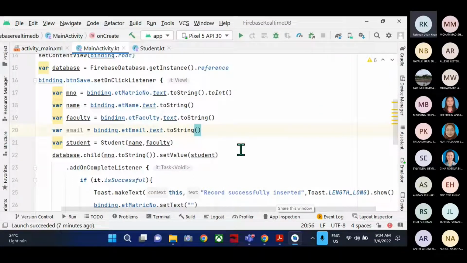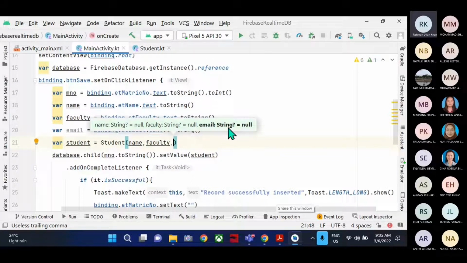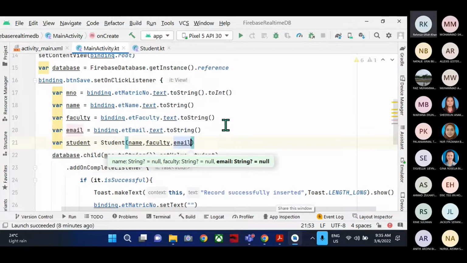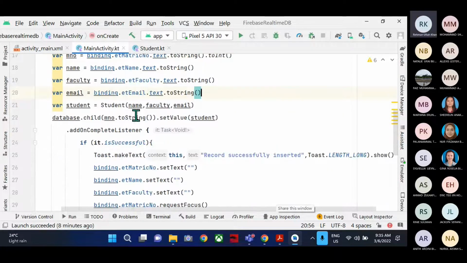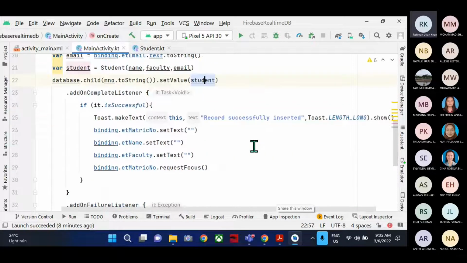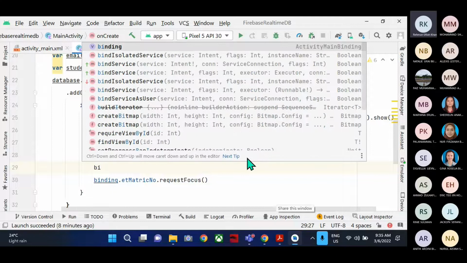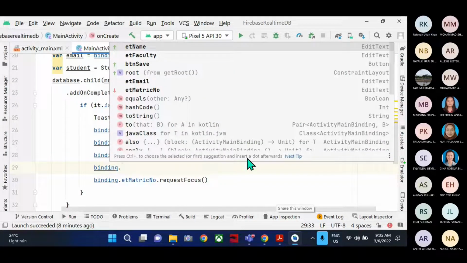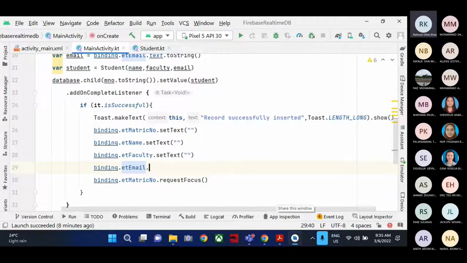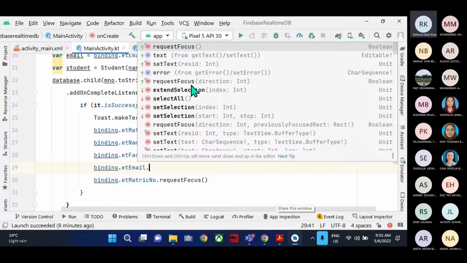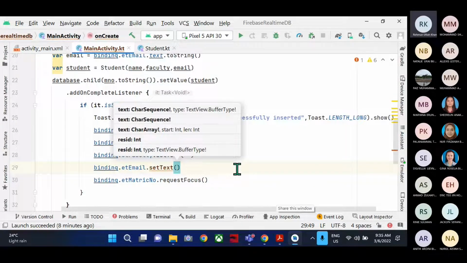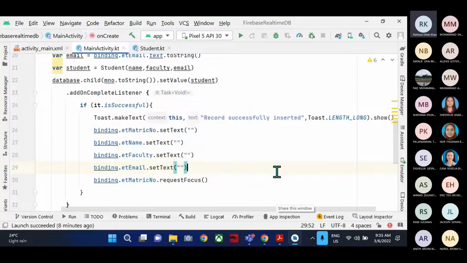We got this, and when we create the student, we need to pass one more. You see we got the email option already, so the email we will pass here. So that's all. Now we already passed the student here. If you want to clear this one also, then binding dot et email dot setText equal to just like this, space.